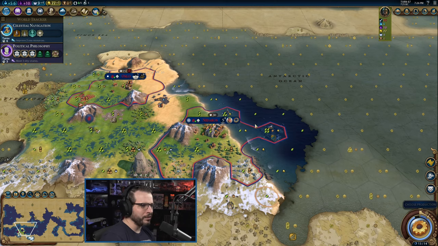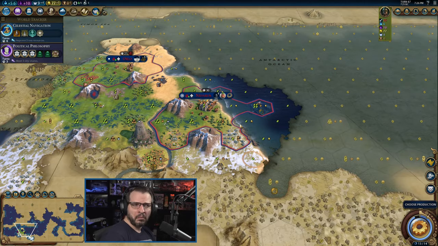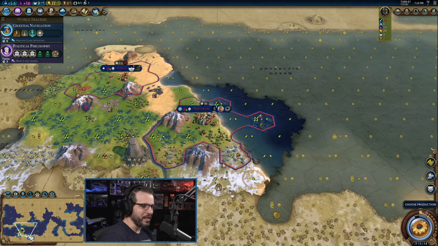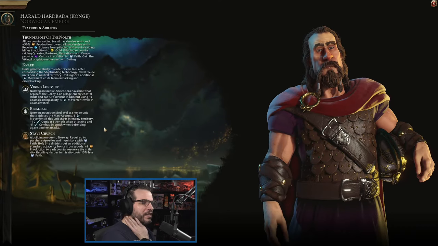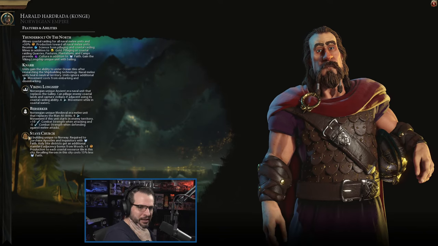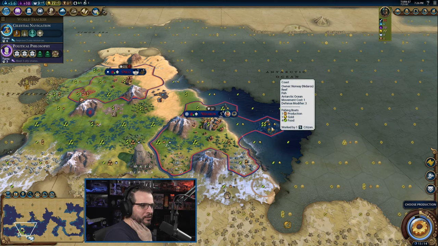What? Is that not a coastal resource tile? Or is it saying tiles that are on the coast? I misunderstood what that actually meant, and I got rid of my stone. I mean, the way I read that, right? +1 production to each coastal resource tile in this city does to me sound like this is literally a coastal resource tile.